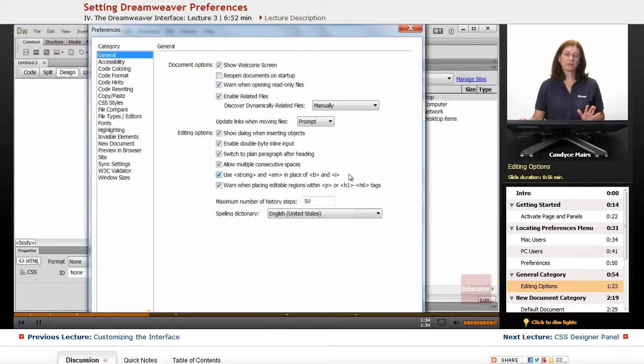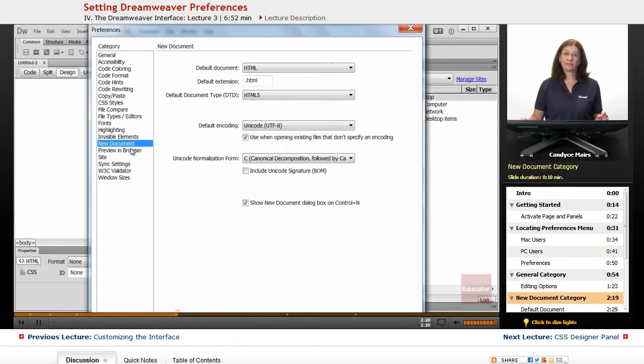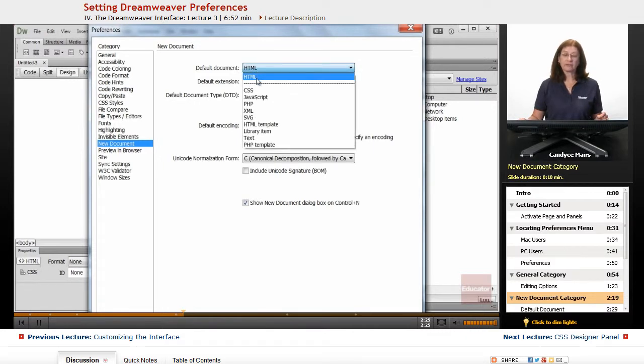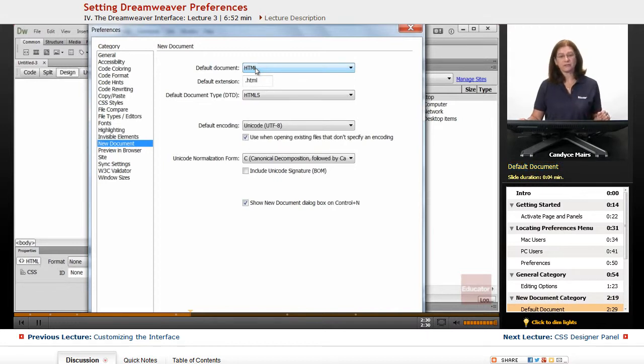Any new web pages I create, I use HTML5, so what I want to do is uncheck this. What this is doing is making sure that what we do is XHTML compatible. And if none of that makes any sense to you, don't worry, it will. I'll take a look at the doc type comparisons later, but since I'm in Preferences, I want to uncheck this one. I'm also going to go down to the New Document area, and notice my default document here is HTML. These are the other options that are available, but I want to keep it as HTML.